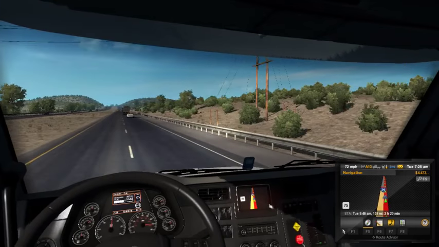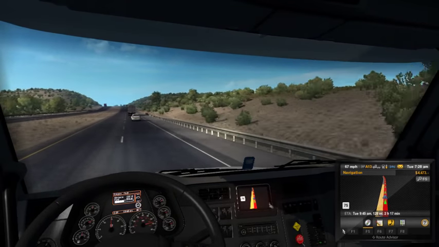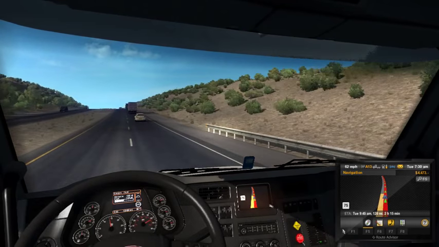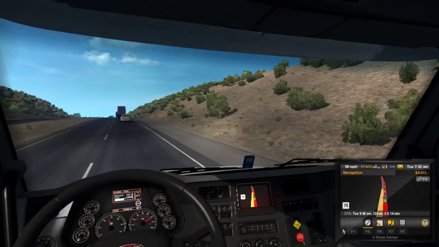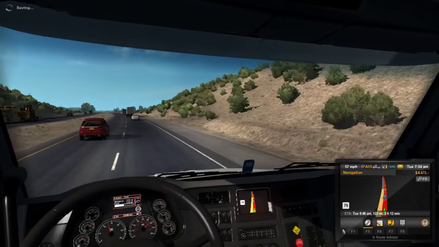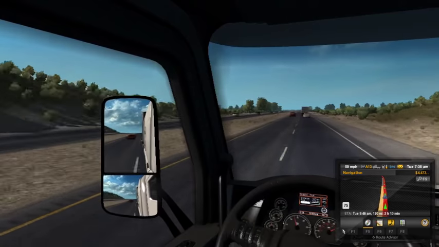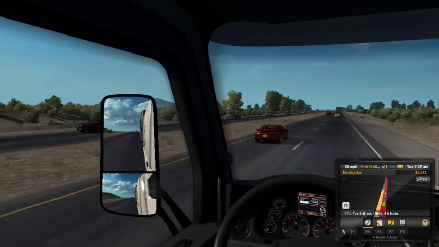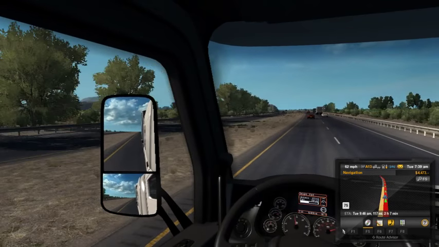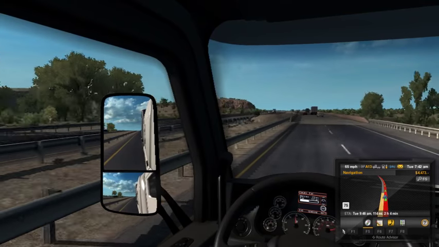It's a 25 mile per hour zone. No, it's actually highway. 25. Car is zooming past, I need to go. Yeah, I'm trying to get used to this game, guys. I haven't driven much around New Mexico.